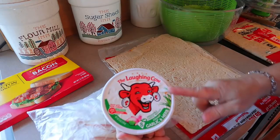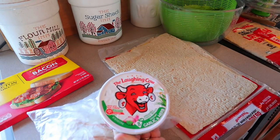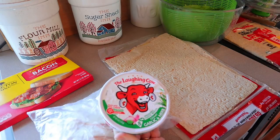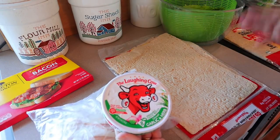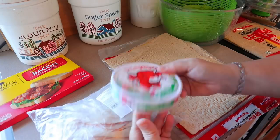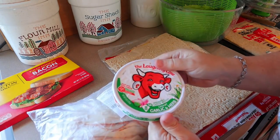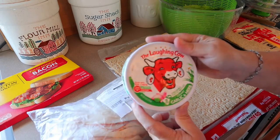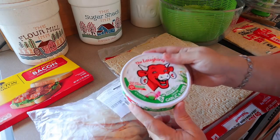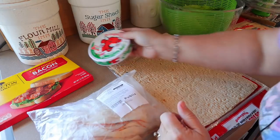On mine, I'm going to use the Laughing Cow cheese. Basically what I do is just spread it on the bread. My husband is going to use mayonnaise, but he just wants the mayonnaise on the side so he can kind of dip the pinwheels in it. So I'll do his different. So the first ones I show you will just be the way I'm doing mine for the points. If you're counting calories for this kind, it's 30 calories. And the garlic and herb kind is the kind that is 2 points for 2 wedges. So a lot of the Laughing Cow cheese, once you get to 2 wedges, it's 3 points. But this kind, because it's 30 calories, is 2 for 2.